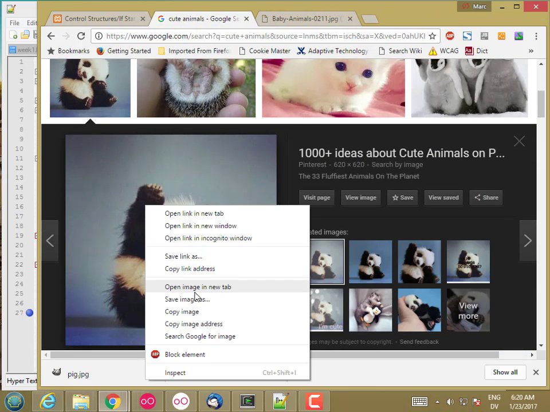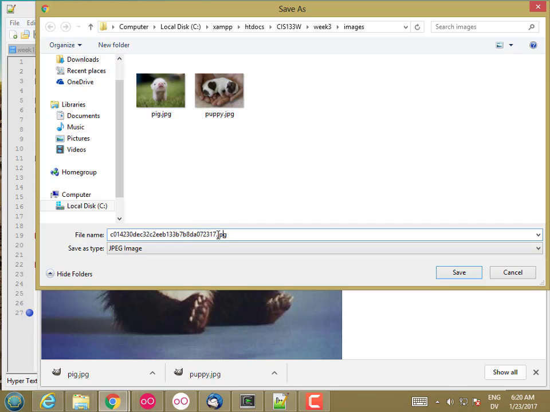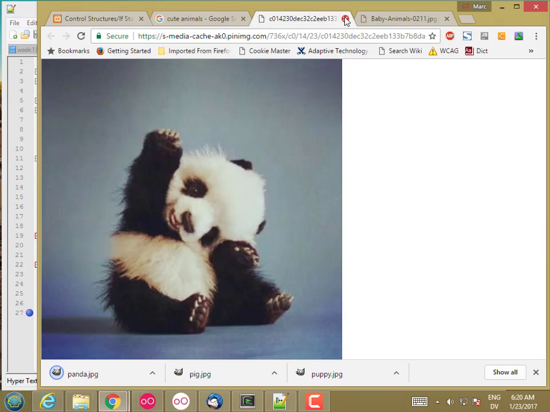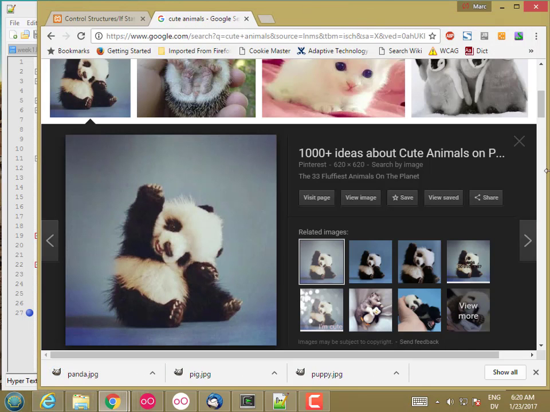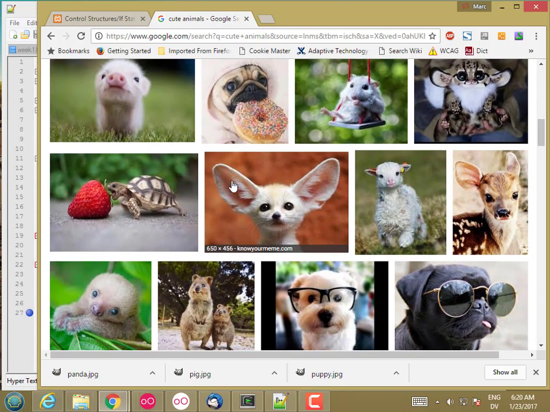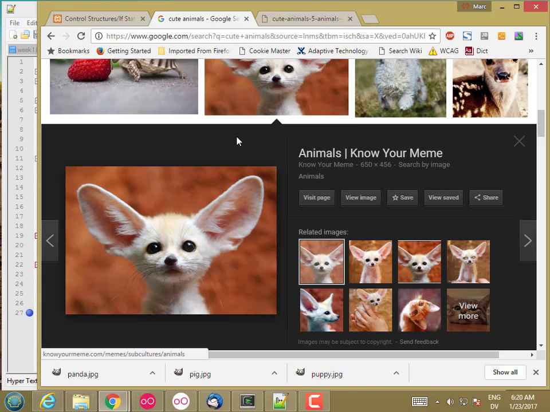So open image in new tab, and we'll save this as panda. And let's just pick one more. So there's a cute fennec. I think the aspect ratio is wrong on that, but we'll go ahead.